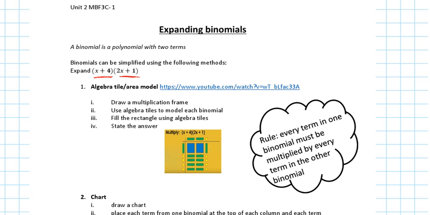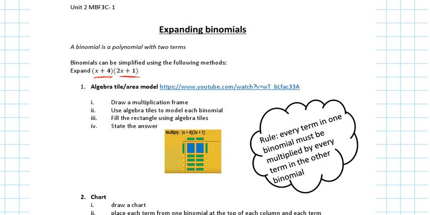How can I expand that? You multiply the x by the terms in the second binomial, and then multiply the second binomial by 4. So I multiply the first term in the first binomial and the first term in the second binomial, the first term in the second binomial and the second term in the first binomial. No, I actually have to multiply it in, okay, so there's different ways that we can do this, all right? We're going to look at the different ways.